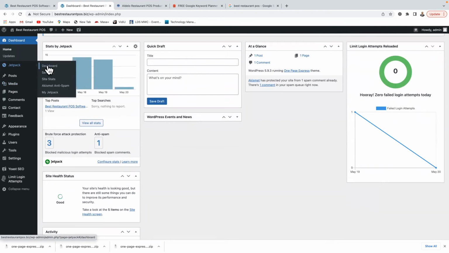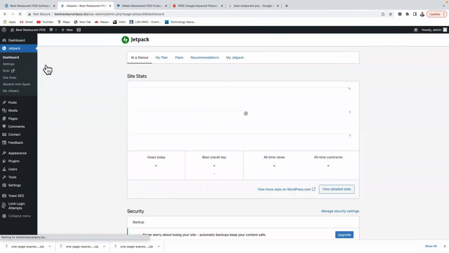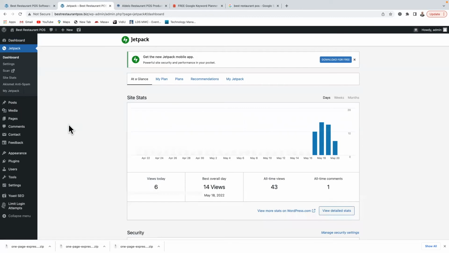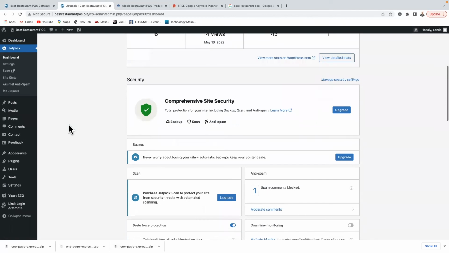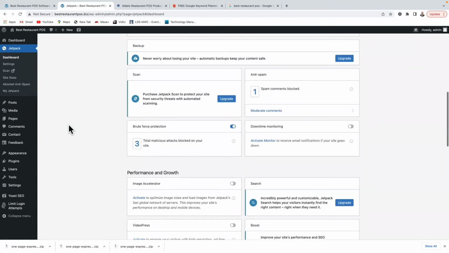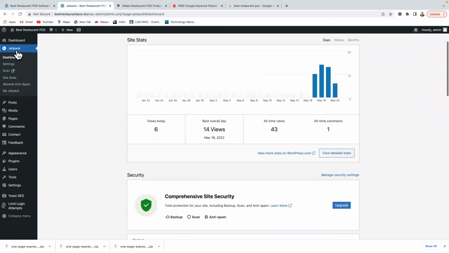Jetpack is for a lot of the site statistics. It shows you who's visited you, how many visits you had. It also has to do with site security and a few other important factors. You're going to want to install Jetpack as one of the add-on modules.